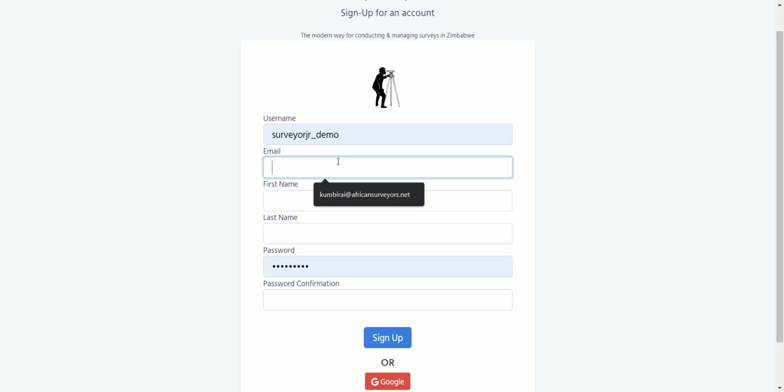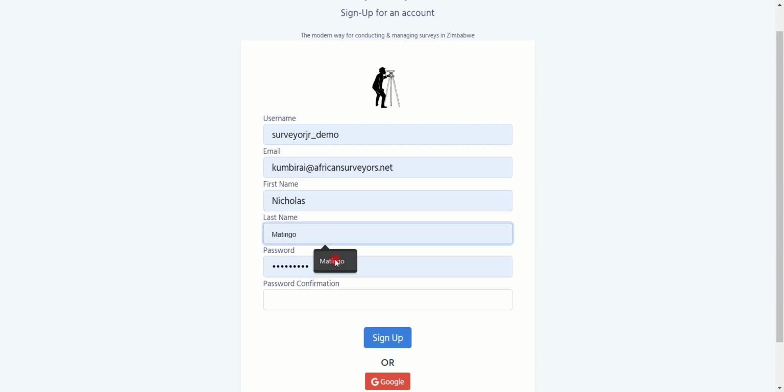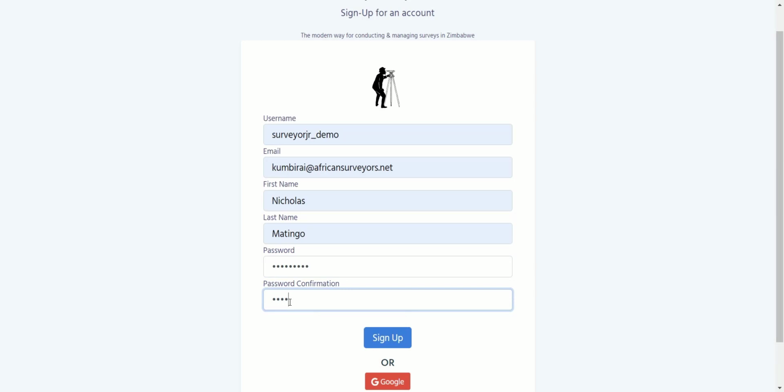And then we need an email which we're going to be using for this account. So I'll select this email address, and we need to add a first name and a last name. These are basically details which will be used to identify who you are and communicate with you. So I'm just going to add in my first name and my last name. Over here, I don't remember the password that was here, so I need to create a new password. I'm just going to enter the password, and then confirm the password that I entered. Once all these details are in place, I'm just going to click on the sign up button, and then it can create an account for me.